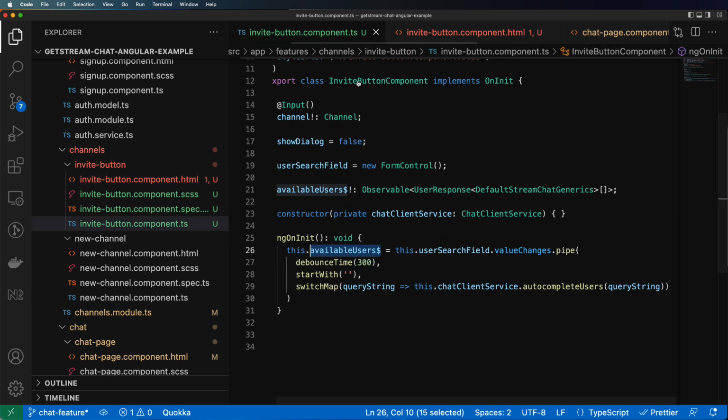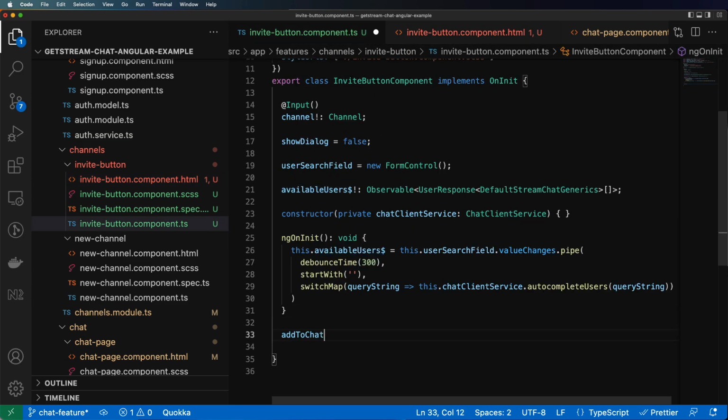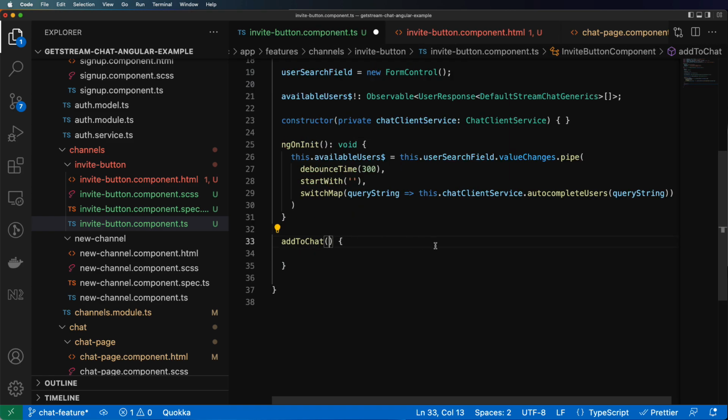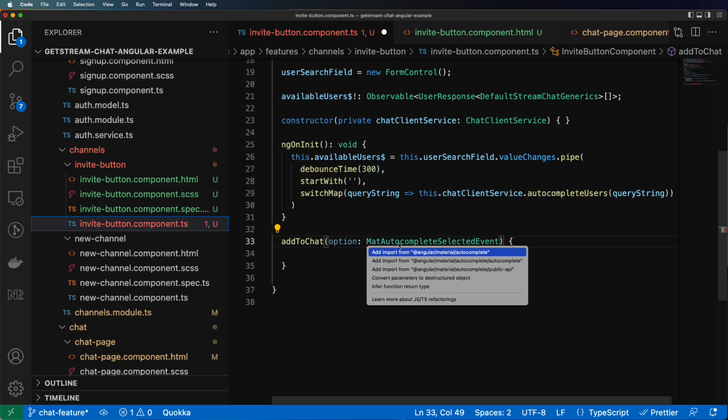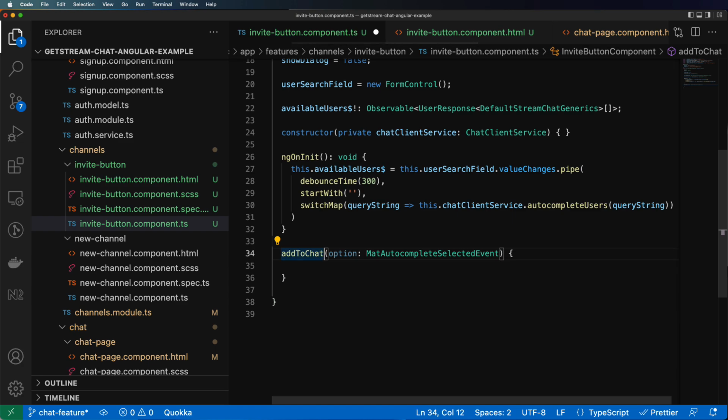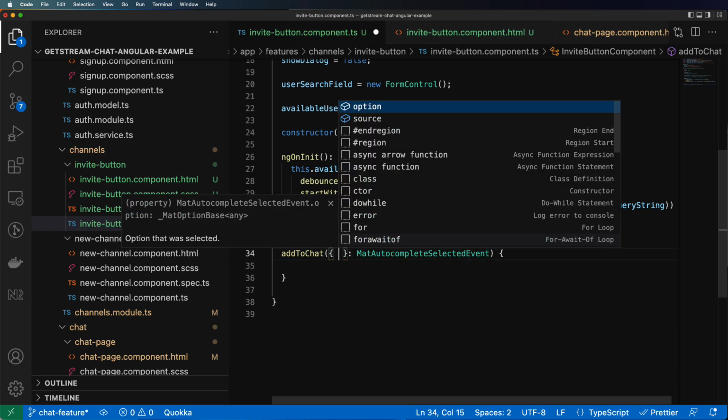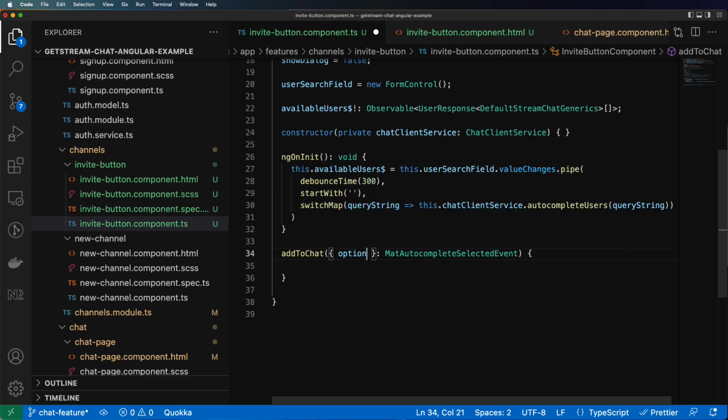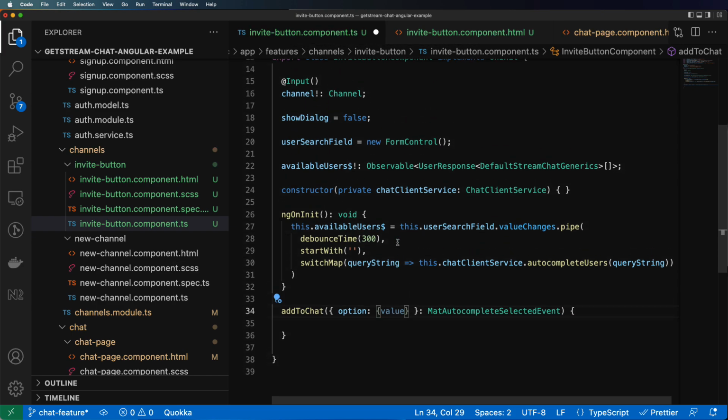So let's create this method right here somewhere, and it takes the argument some option that has the type MatAutocompleteSelectedEvent. So I'm going to import that. We could basically destructure the value we need. So I need the option, and inside the option get the value like that.